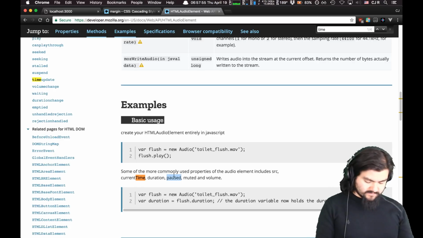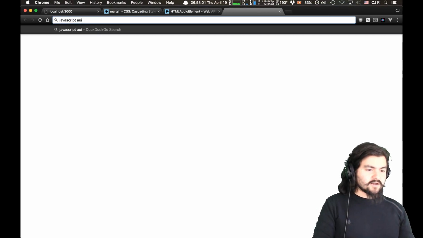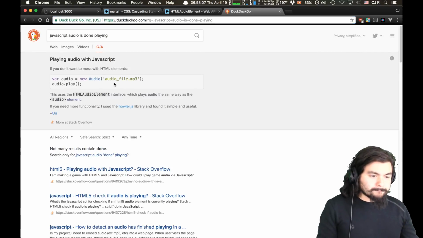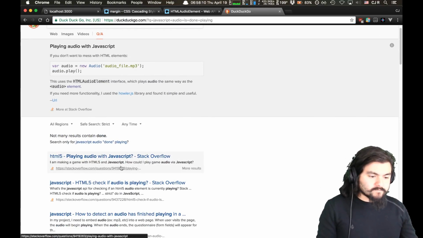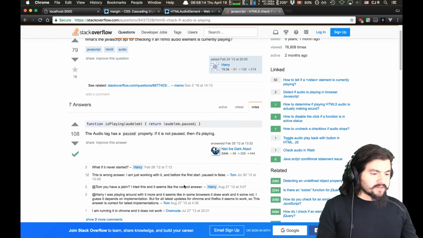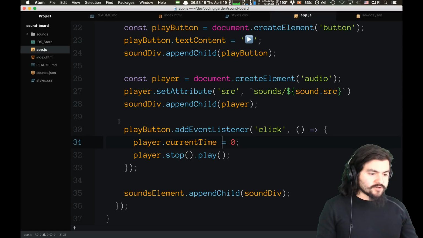Ooh, paused. Wait, no. Okay, JavaScript audio is done playing. Check if audio is playing. Well, I kind of want to detect not that it's paused. Duration. Okay.